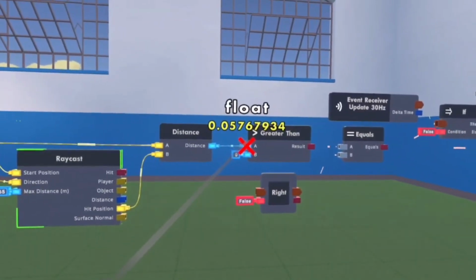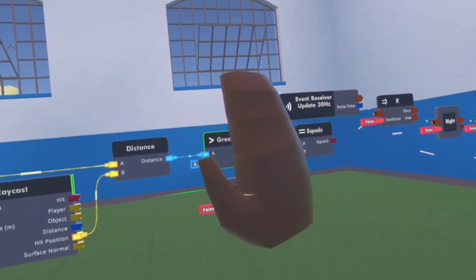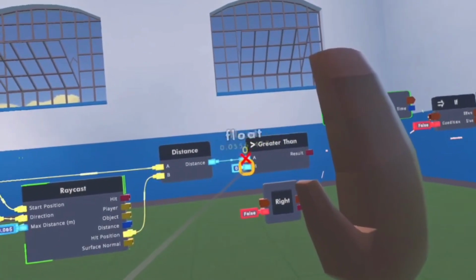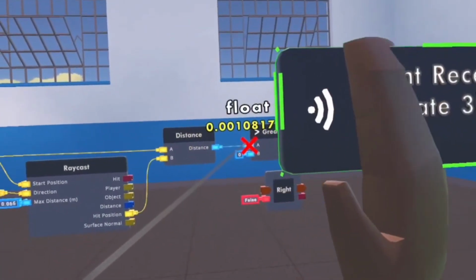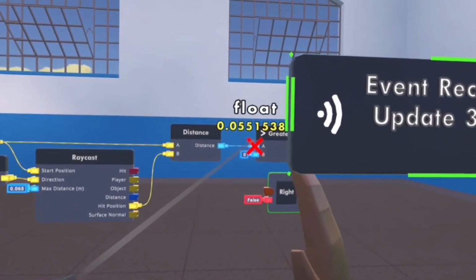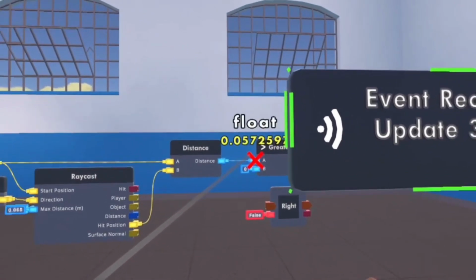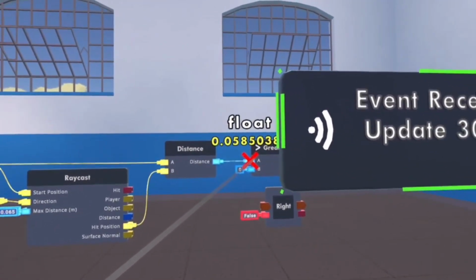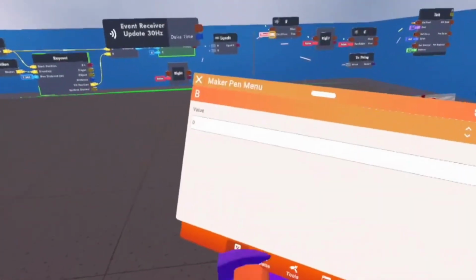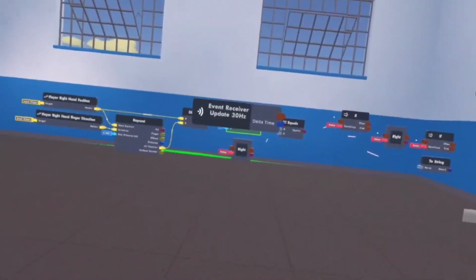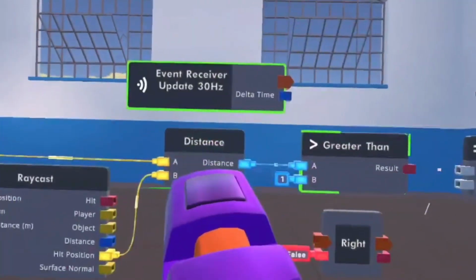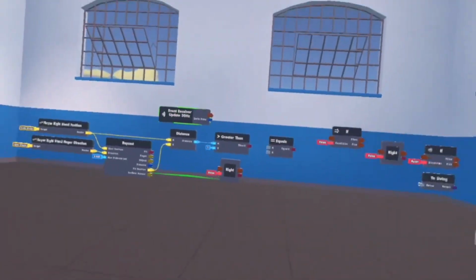And we're going to check if that position is greater than 1. See, look, when I open my hand, it's not greater than 1. If I close it, see, it's greater than 1. I open it, any direction that I go in will be greater than 1. Then we're going to put this as 1, just so we can detect. Don't worry, this does not use a lot of CPU. It doesn't really use much, actually.